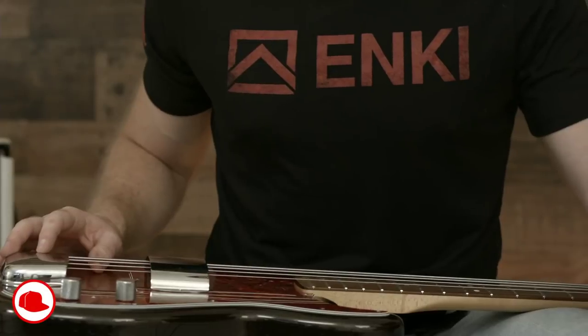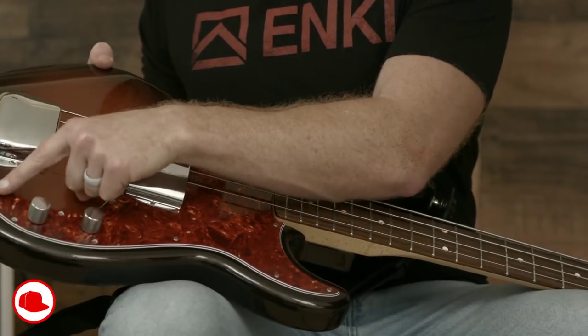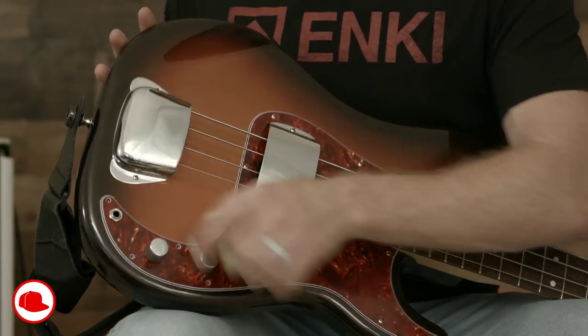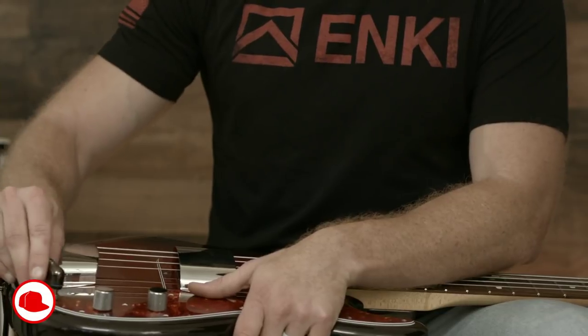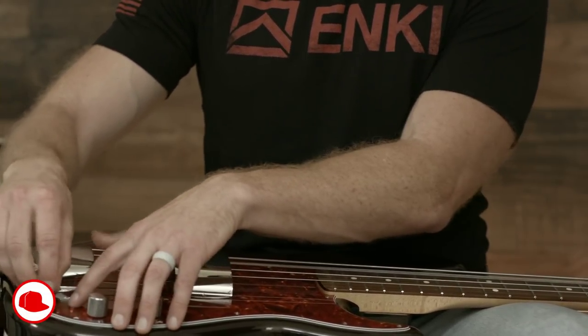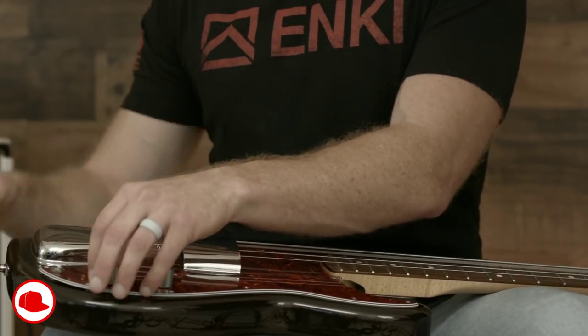But let's see, is it this camera angle right here? Yeah. All right, so check this out. I was getting some popping and clicking because my, whoops, where's my bass? There we go. This input jack is loose. To give you an idea, what the heck can I do with that cable? Hold on. This is the sound that I'm getting. Right. The input jack is just a little bit loose, and so it's kind of creating those pops and clicks.